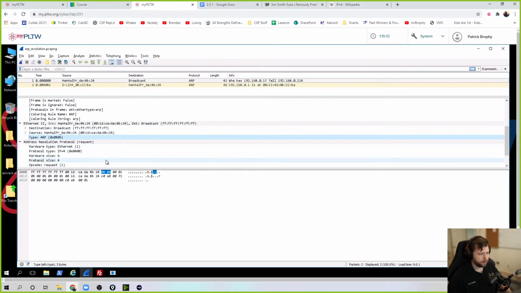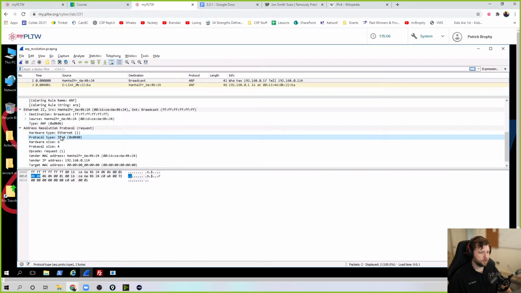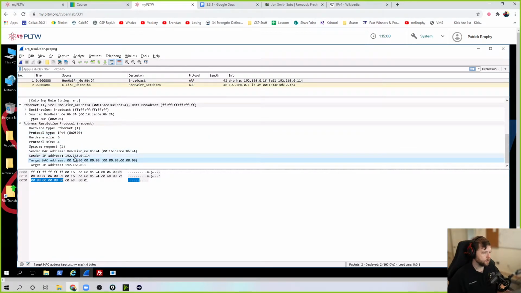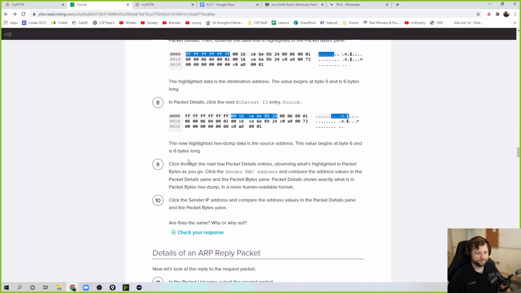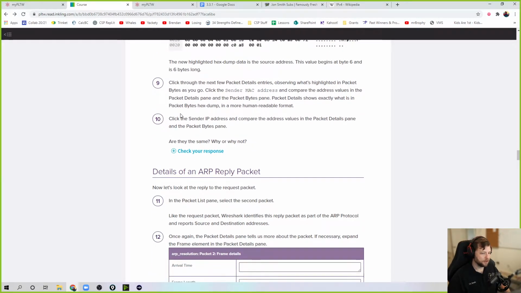Then the next part is going to be the type of protocol, and so on. Whenever you click, even this protocol right here, that's where that information is going to be. Get the MAC addresses. Notice how it highlights. This is hard to read for the human eye, that's why it translates up here. That's the point of seeing that. We can see where those MAC addresses and all those numbers lie.